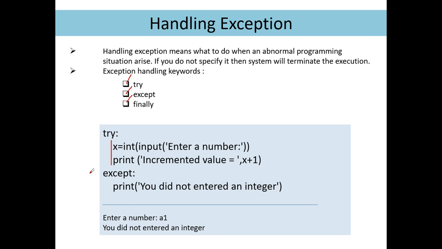The try block, or the try clause, is the segment where you put the code which you want to execute, and you want to put that execution under a monitor, to see whether an exceptional situation arises. If the exceptional situation arises, then you perform this operation, meaning the operation under this except block.